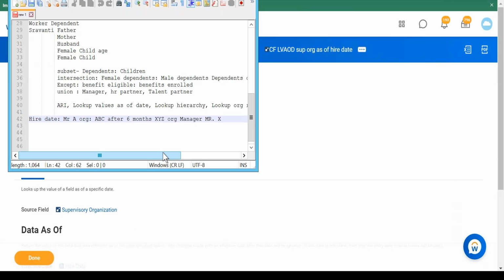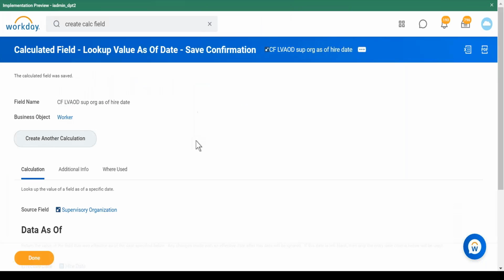Any questions? Now the next one is lookup hierarchy. A lot of things in Workday are stored in a hierarchical format, not just organizations, but even in finance you have lots of hierarchies built up, like ledger account hierarchies. A hierarchy is basically an umbrella set under which there are multiple levels reporting to each other. There will be a manager hierarchy and everything of that sort. So what if your requirement is to look at a particular level of a particular hierarchy?